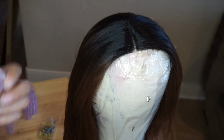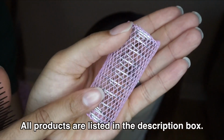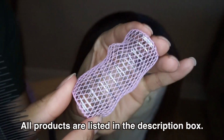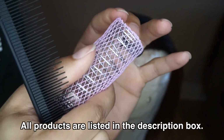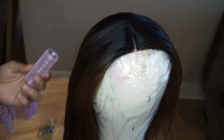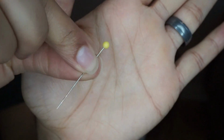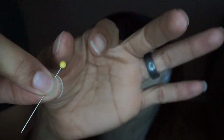All right, so for this next step, we're gonna use these little spring rollers like this here. Now the nice thing to me about these is that they have the metal coils on the inside. They're super flexible, but because of the plastic mesh on the outside, you don't really have to worry about burning anyone if you're using them on them, or burning the synthetic hair here. So I'm gonna use those, and I'm also gonna use little push pins like these babies right here. And what that's gonna allow me to do is to secure the rollers in place.